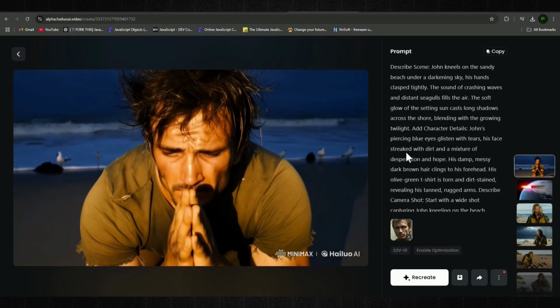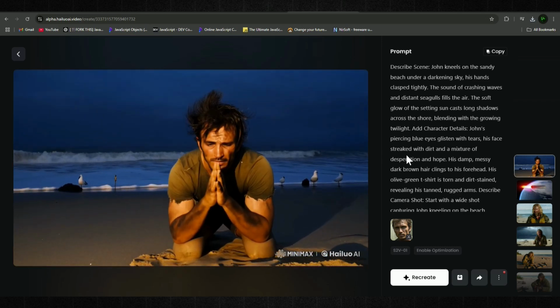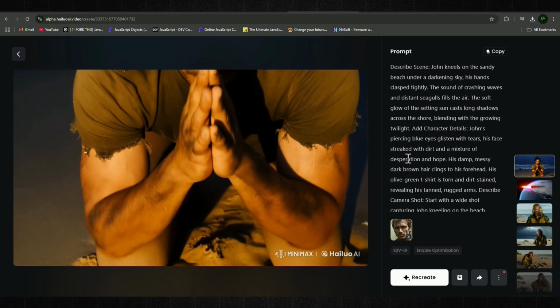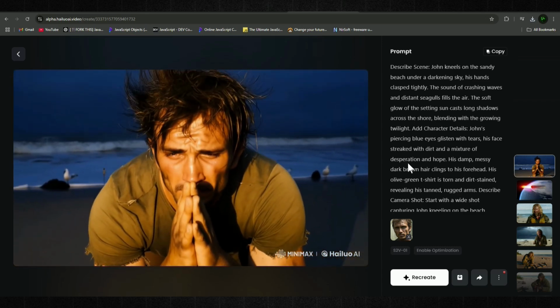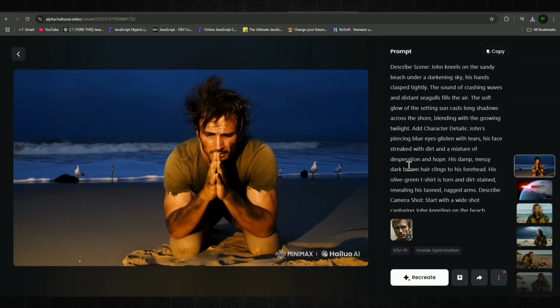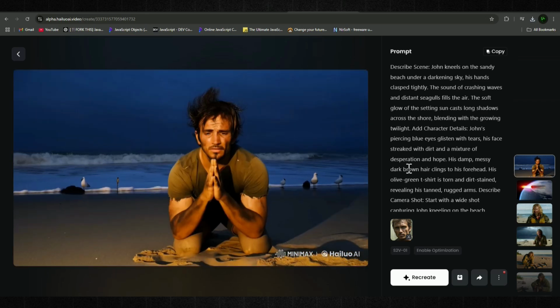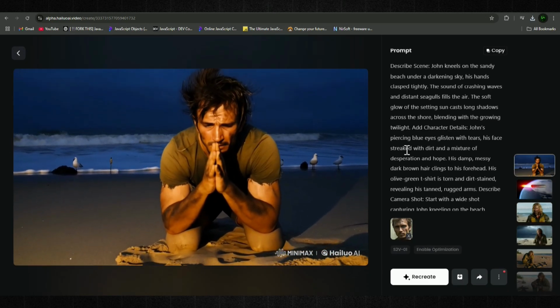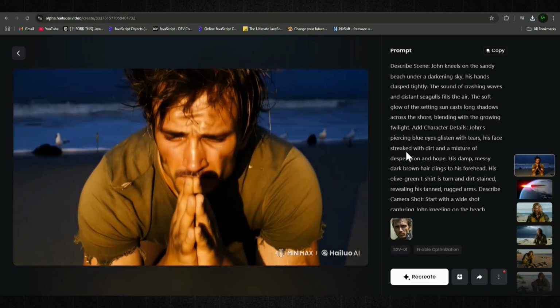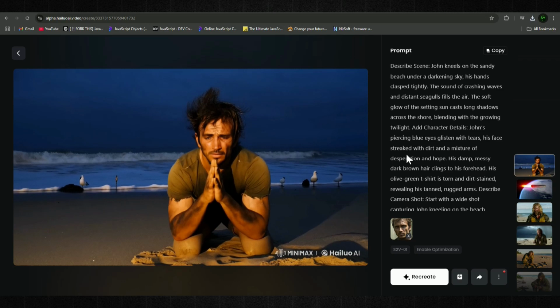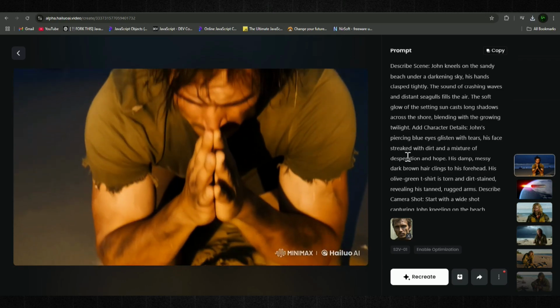Since the story revolves around a person stranded on an island, ChatGPT included all the necessary details in the prompt, thanks to its training. Notice how even the character's clothing stays consistent. The slightly torn t-shirt gives off the vibe of an accident, and the background perfectly captures the beach and waves. All of this was seamlessly added by ChatGPT, showcasing the huge benefit of training it for tasks like this.